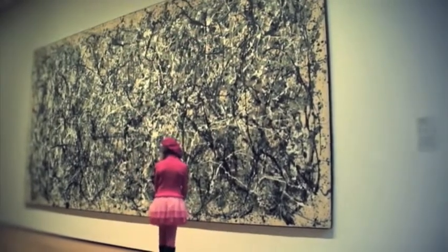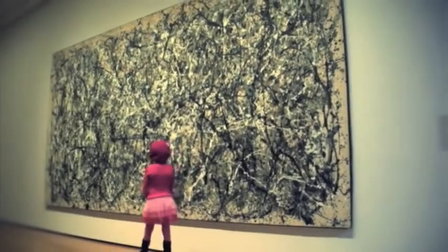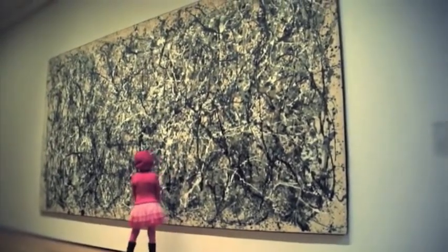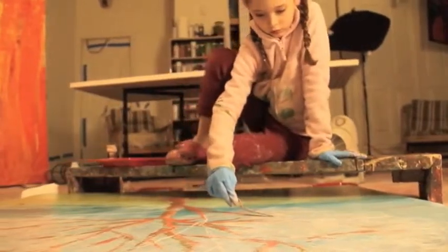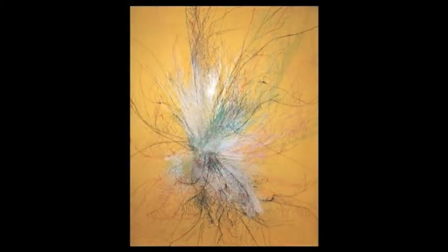Another artist that I love is Jackson Pollock. I love that he was actually the first one to paint on the floor and how he made that abstract with all those lines and those splatters, just with house paint.